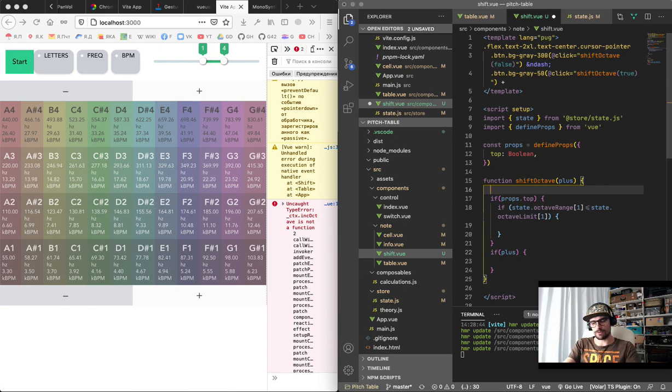So we'll have it like this, we'll have let position, which will be based on props top. So if it is top, we'll have a 1. If it's not, we'll have the bottom.